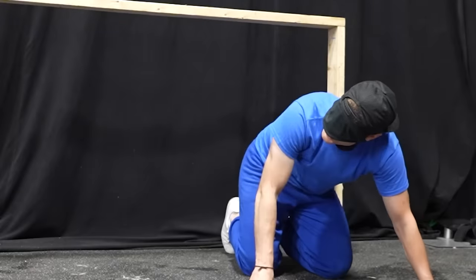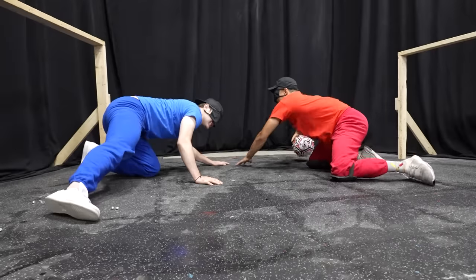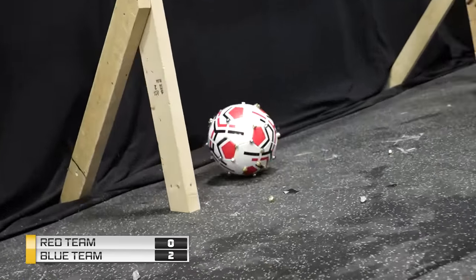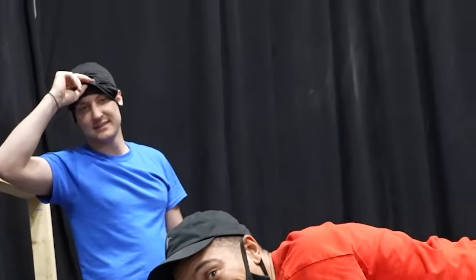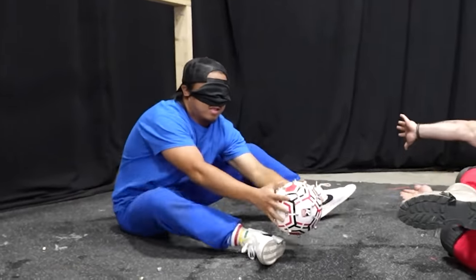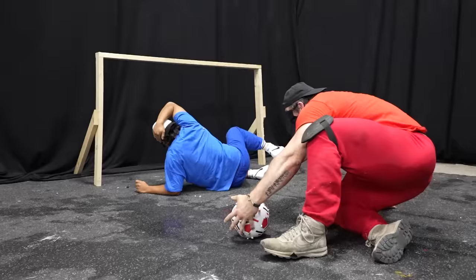Alright, Zach. Oh, close. I'm worried about leaving the net because I don't know if I'll find my way back. Come on, Zach. You're so close. Oh, what a save! Yay! Oh, no! Whatever, it's 2-1. Okay. Here we go. Score and we win. What is he doing? Kick it, Eric! Got it! No! Open the right side!